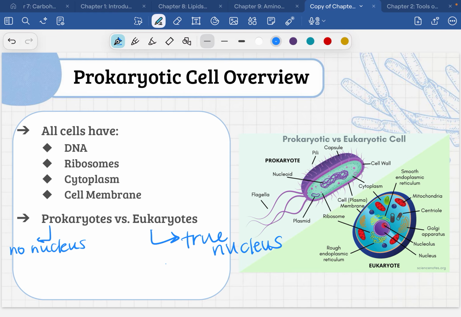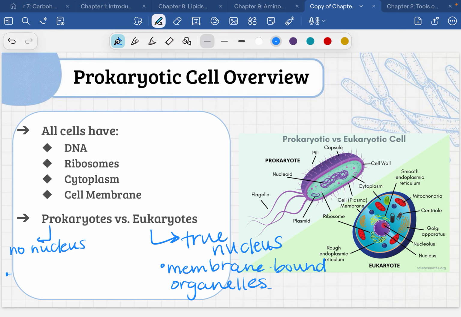The other thing that eukaryotes have that prokaryotes don't is very related to a nucleus and no nucleus, but it is that eukaryotes have what's called membrane-bound organelles. We're going to talk about what all those organelles are, but they basically have mini structures inside of their cells that are responsible for doing certain functions. Within a prokaryotic cell, everything is just free-flowing in the middle of the cell. There's nothing separated by a membrane.